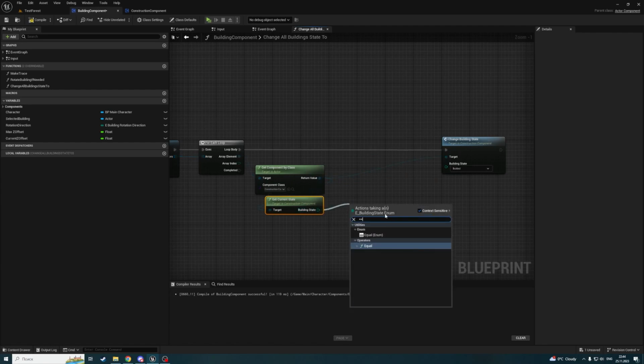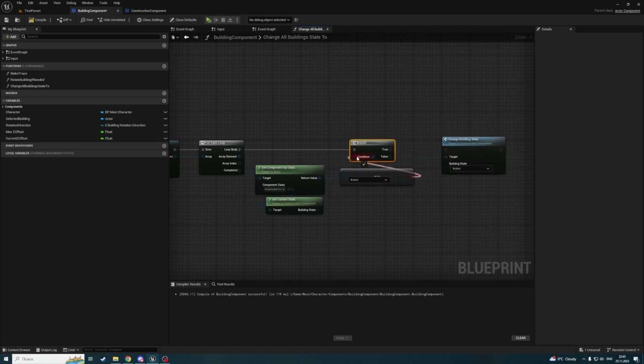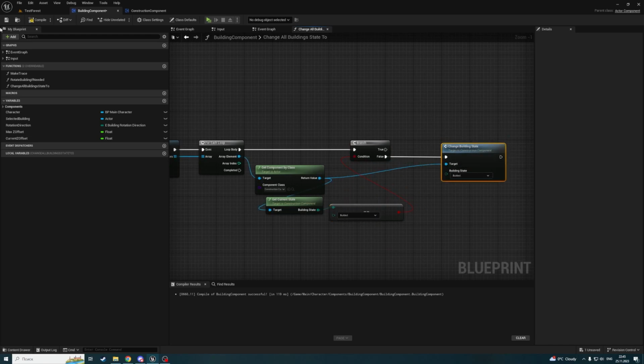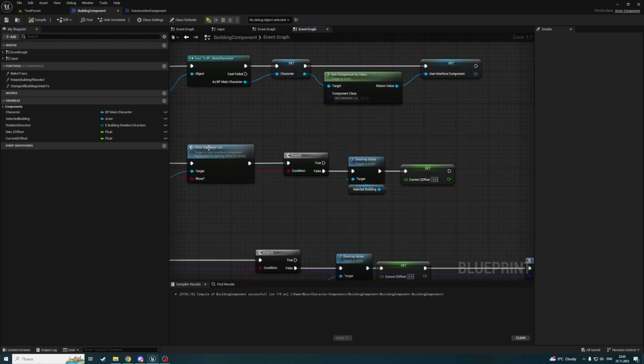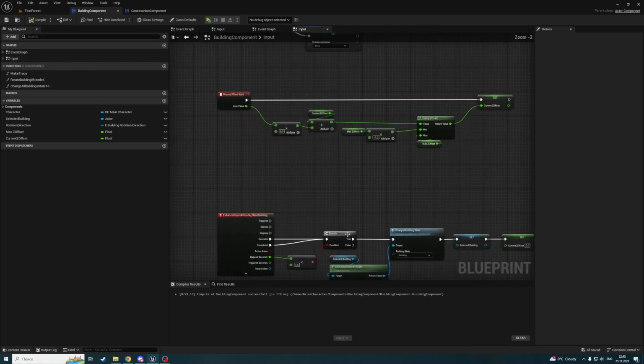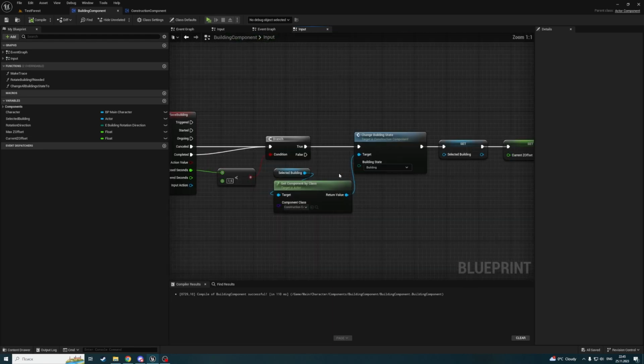And if it is equal to built, we will do this only if it's not equal to built. Okay, now firstly, let's go to our input. And here, when we're placing a building, we're setting to all of them state building.